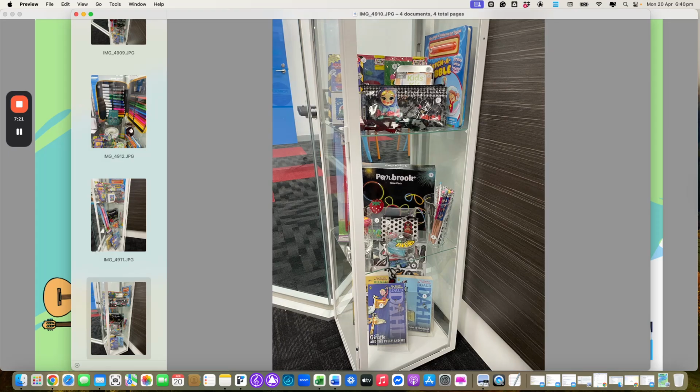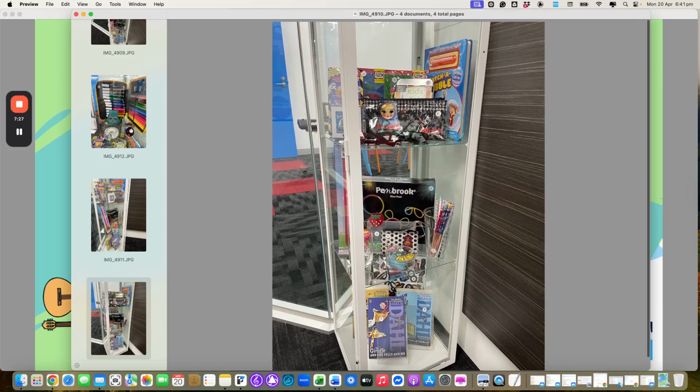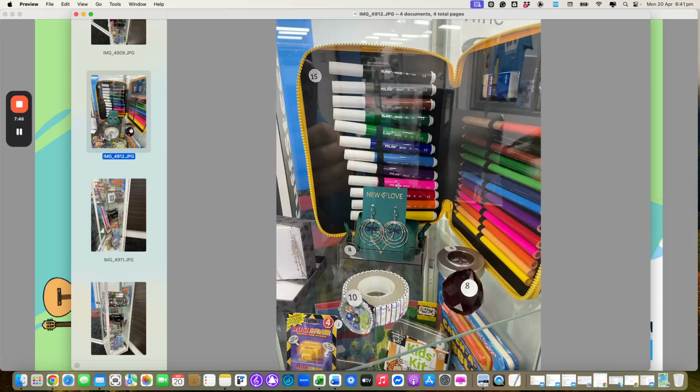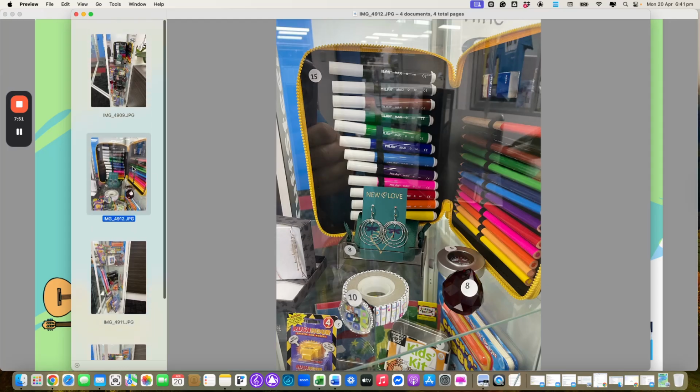I just bought this at a store that sells lots of furniture that you assemble yourself. I'm sure that furniture store is available in many countries in the world. It wasn't that expensive. You might be able to find a second-hand cabinet on Facebook Marketplace or other second-hand options, but we ended up buying one. I've just put a whole lot of things in there. There's some candy, some stationery bits and pieces, some books, a few other things here and there.